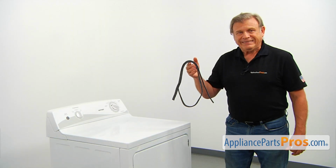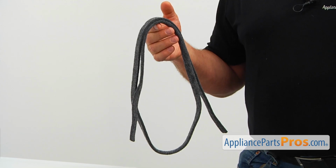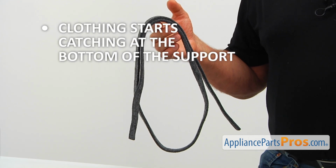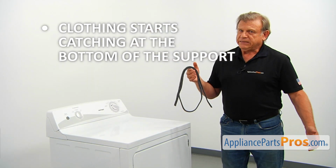The lower drum felt seal is located at the bottom of the lower drum support assembly. It seals the opening between the frame and the drum. If clothes start catching at the bottom of the support, check the lower drum felt seal and replace it.